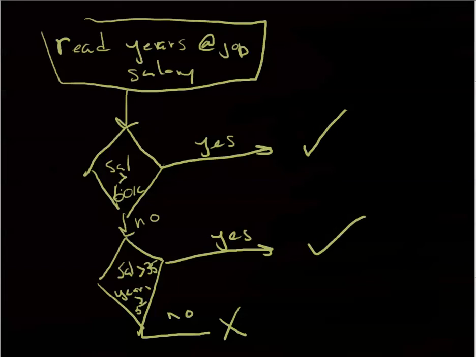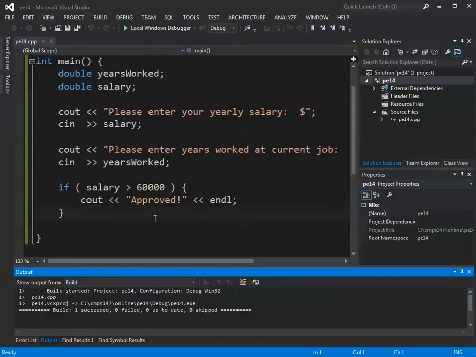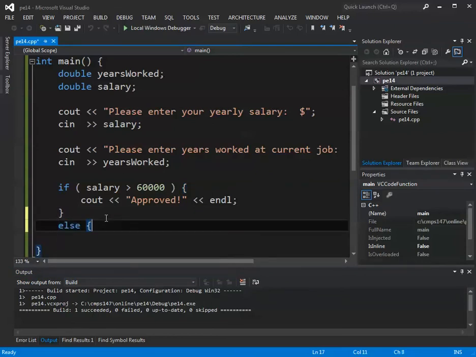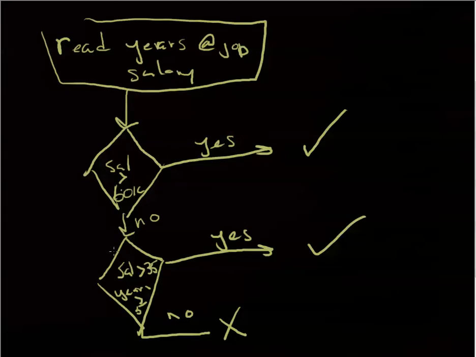All right, so our decision tree, if yes, approved, else, no, else is going to be this part of our program. So when we deal with a flowchart without optimizing our code at all, we can really just have an if and an else branch. And we'll later convert this into else if, and we'll use logical operators. So I'm just going to have an else branch. And inside that else branch, I'm going to literally write the next set of questions.